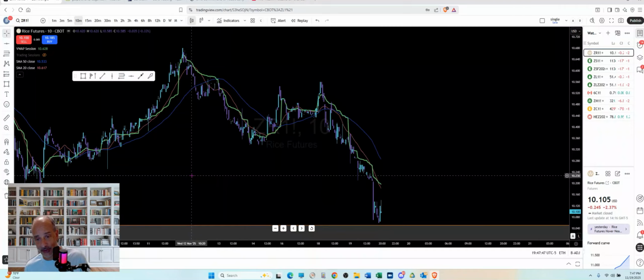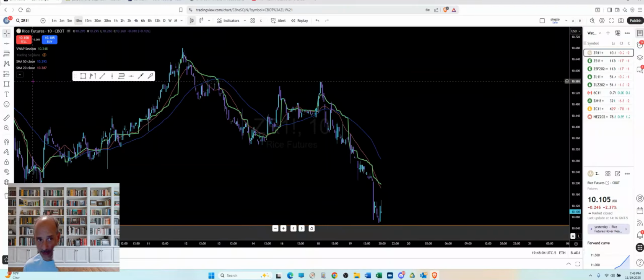And you may have to also play around with the length of the moving averages. Every market's going to be a little bit different. But at least for these markets, I'm finding that these work fine. So like I said, no need to use both. Decide what you like. If you like VWAP, that's fine. If you want that precision, again, it's going to be a little bit more reactive.